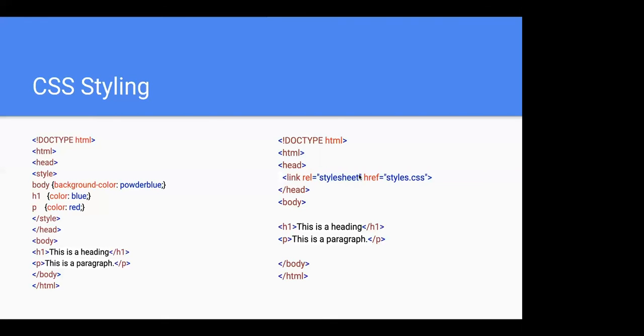We are saying, hey, I'm trying to link something to the program, and this is a style sheet. CSS stands for cascading style sheets. So we're saying, this is a CSS file, and I want this to be applied to my program. This is what this link says. And remember, the style tag is written inside the head. You cannot write a style tag inside the body tag.